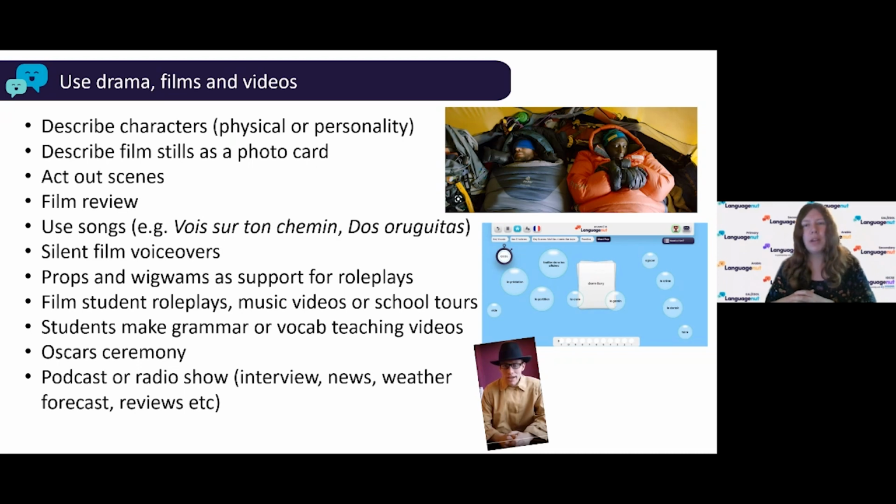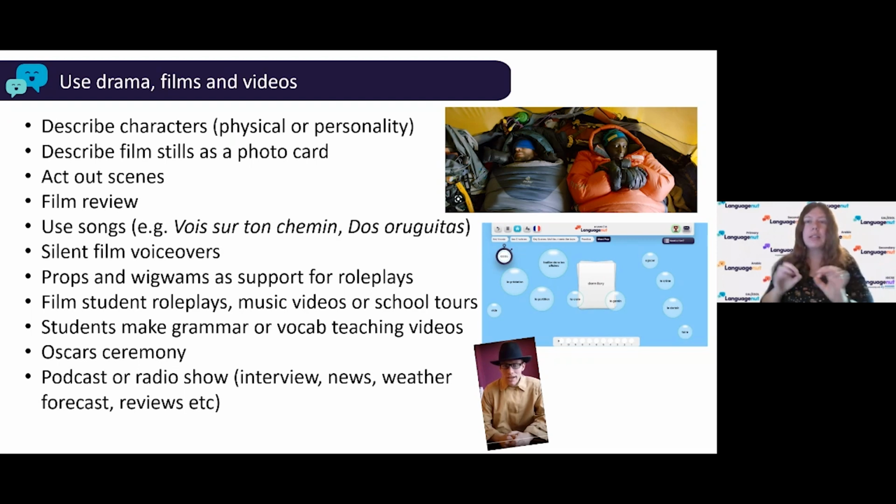And wigwams is an approach that I learnt when I was doing my PGCE. So the way this works is you have a sheet of paper, and you have each side of the conversation on one half of it. So you fold the piece of paper in half like this. It's a bit difficult to show over a webcam. So you have A's conversation here in the target language, and B's conversation here. So you can put it between the two, and they can read out their part of the dialogue.